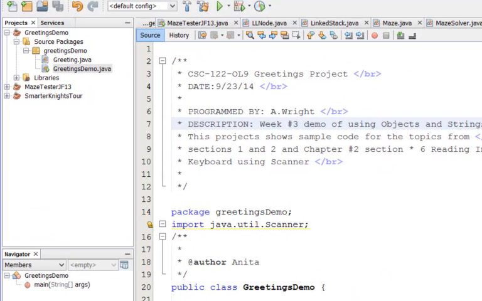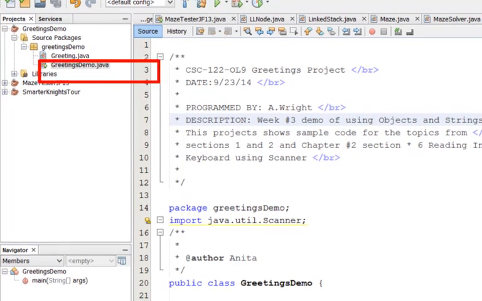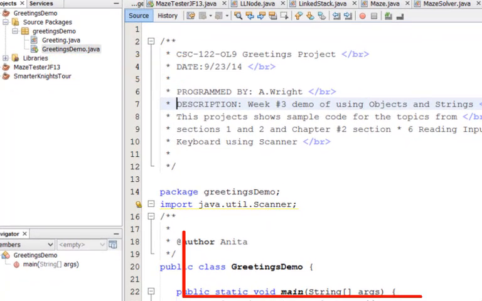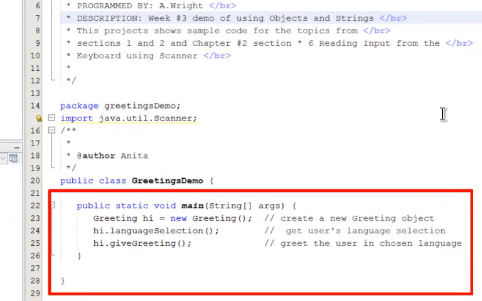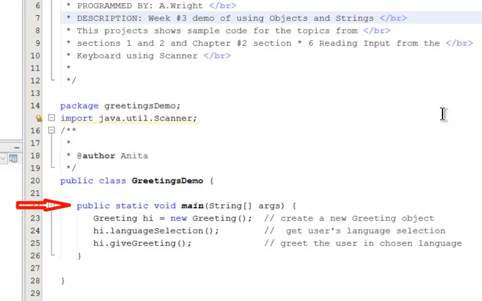We see that the program actually consists of 2 Java files. The first Java file, GreetingsDemo, contains the main method. Like C++, main is where execution always starts with our Java program, and we can only have one main.